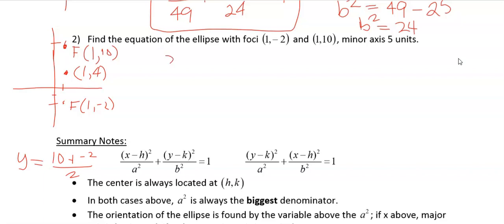So it's going to start like this, (x minus 1) squared. I like to write the x squared term first always, and that's going to be over b squared, because remember now, it's elongated vertically. And then plus, and now the y coordinate of the center is 4, so that's (y minus 4) squared, and that's going to be over a squared is equal to 1. Now, if we can get our a squared and our b squared, we got it.